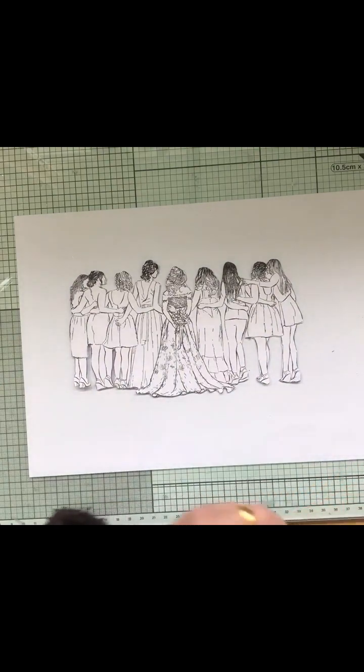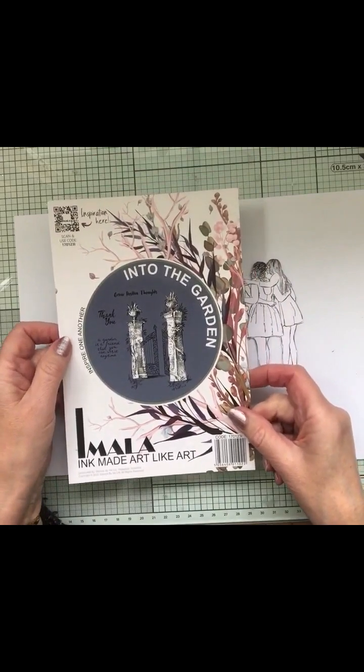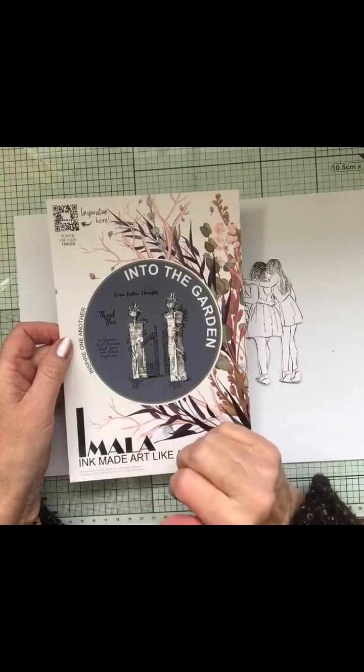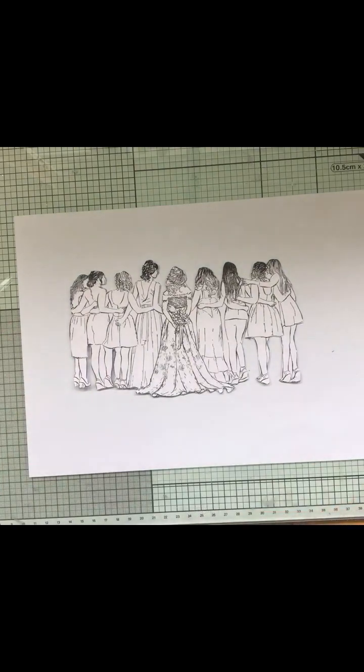I'm also going to be using the Imala Into the Garden stamp as well, the beautiful gates that go out of the churchyard. So they're out there having the photographs taken.